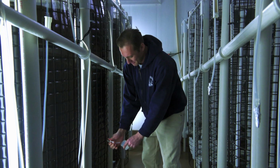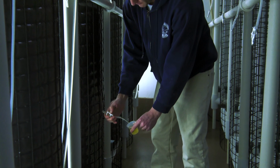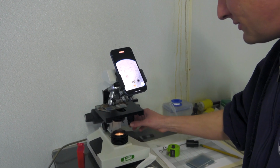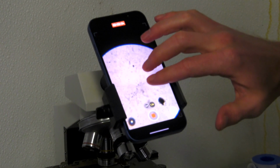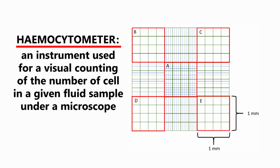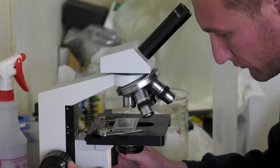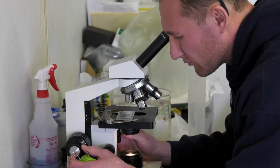Once a week, hatchery staff take samples from each individual algae culture bag in order to measure the concentration of algae cells in each bag. Counting cells is an essential technique in many scientific environments, helping to achieve accurate, reproducible, and statistically relevant data. The most common way to count cells is by using a hemocytometer, an instrument that bears two laser-etched grids which aid in the counting of a small sample of cells under a simple light microscope. This data can then be used to extrapolate the number of cells in the larger experimental sample.